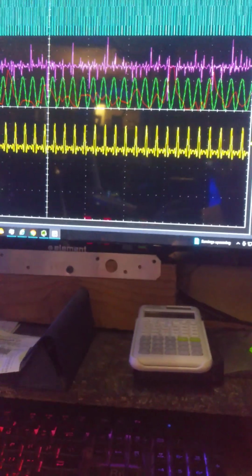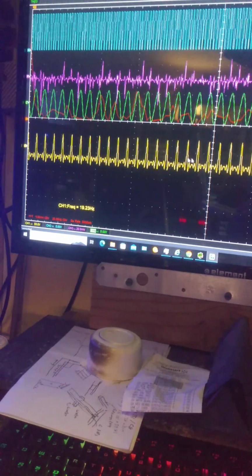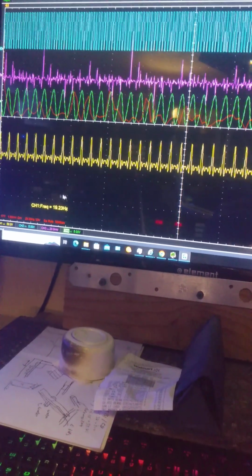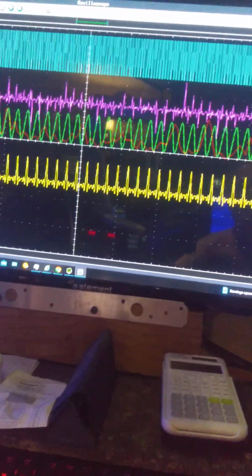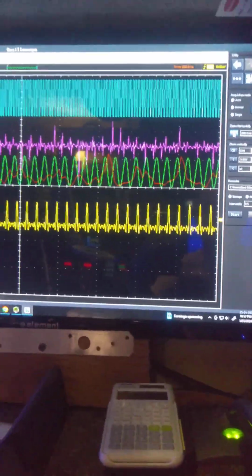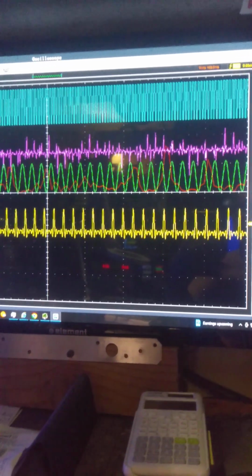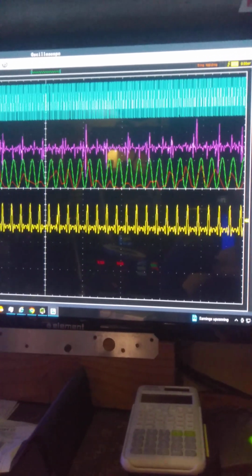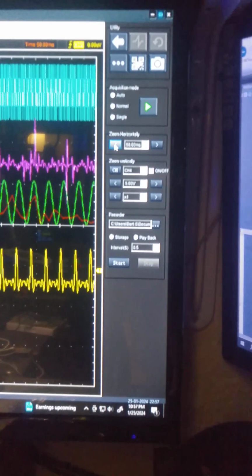Now it thinks it's at 19 hertz. Remember, it's measuring this yellow waveform here. My impression is that channel 1 is the only one you can actually measure things like frequency with, but I'm not totally sure of that, because again, I haven't gone through this whole thing yet. But now we're at 100 milliseconds per division.